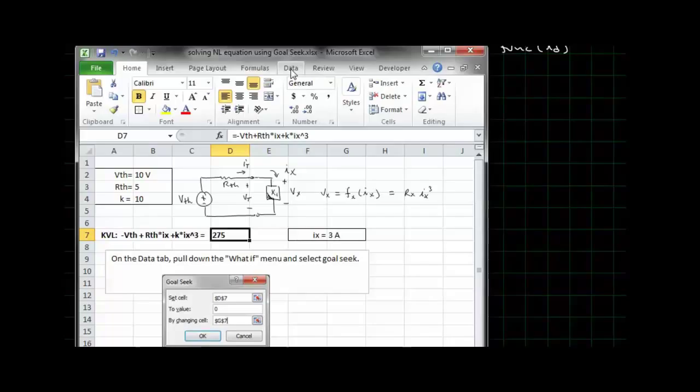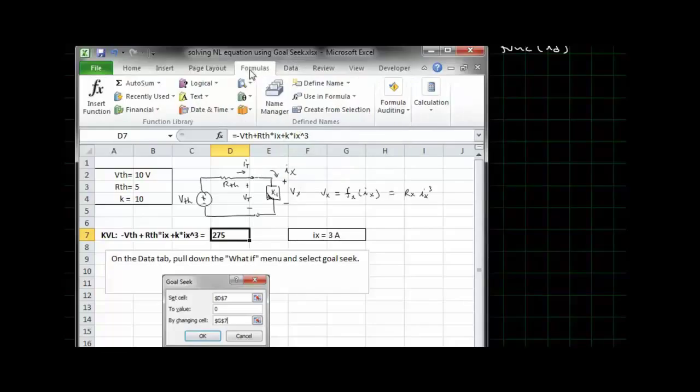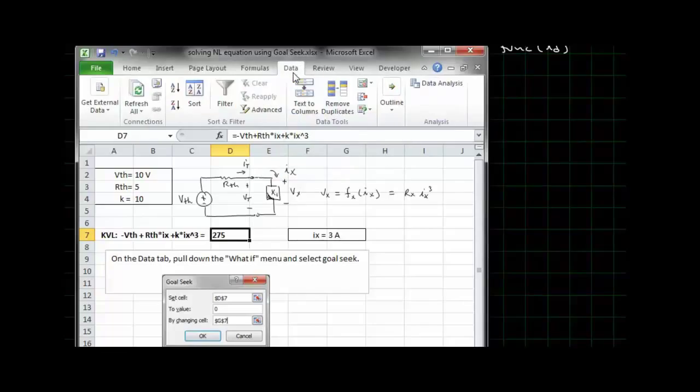So here's how you do it. You go to the Data tab, and then, yeah, Data tab. Maybe I can't see it because, oh, here it is right here. Goal seek. It's miniature because I haven't expanded my Excel window. So you click on goal seek.